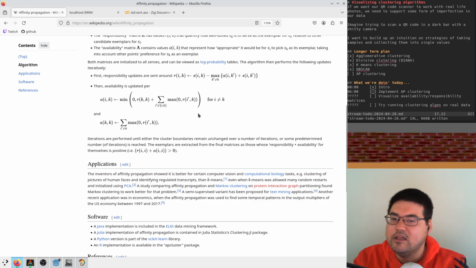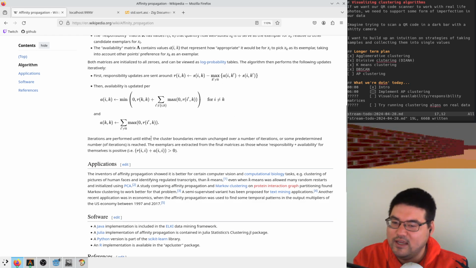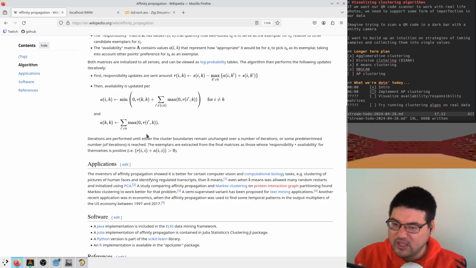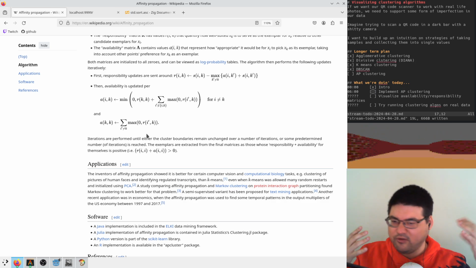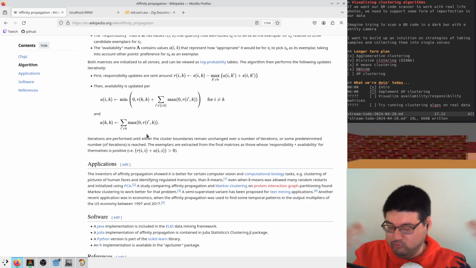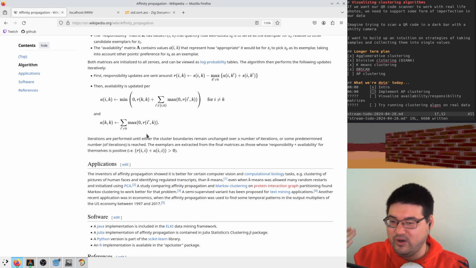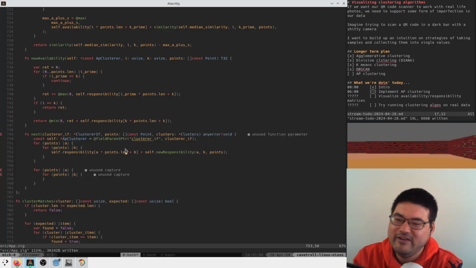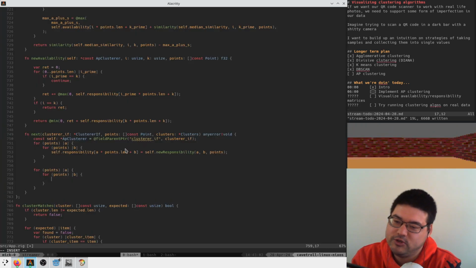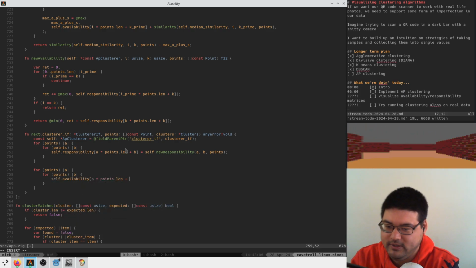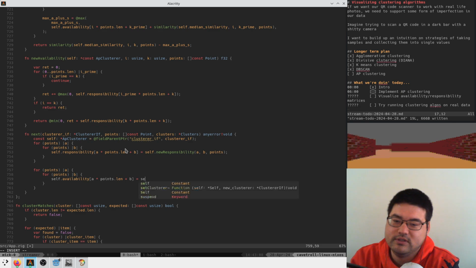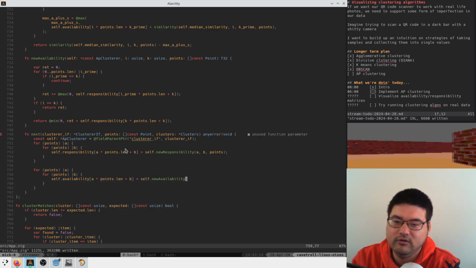I think the code is not difficult necessarily. It's just like, what is happening? What is going on here? Okay, so now for each point, we say the availability at a times points dot len plus b is equal to self.new availability.